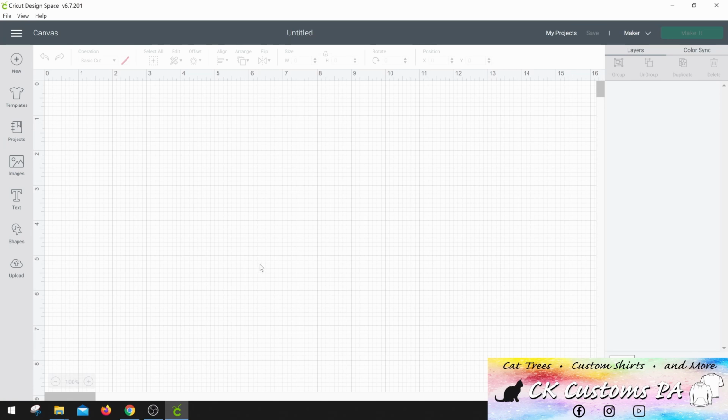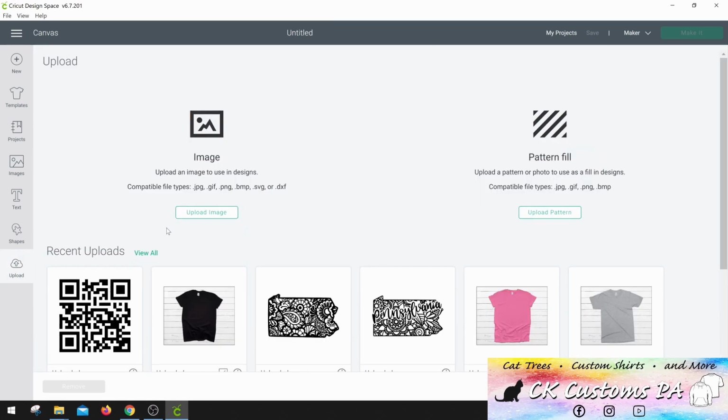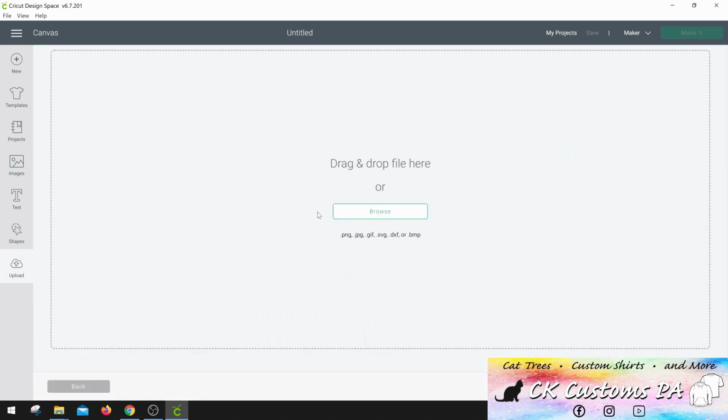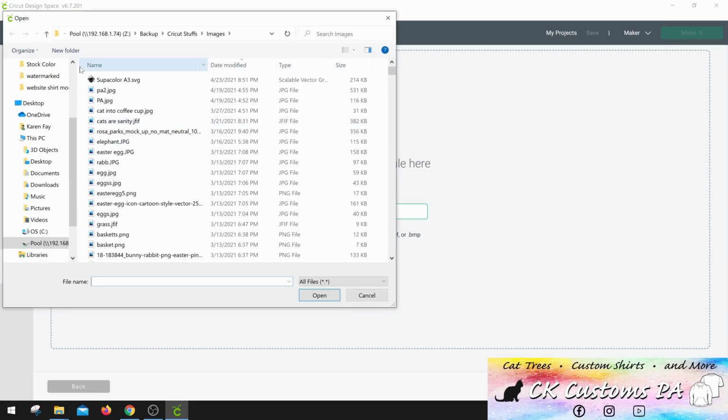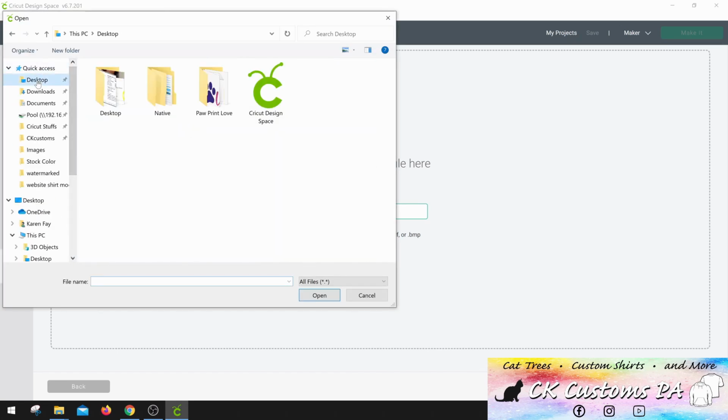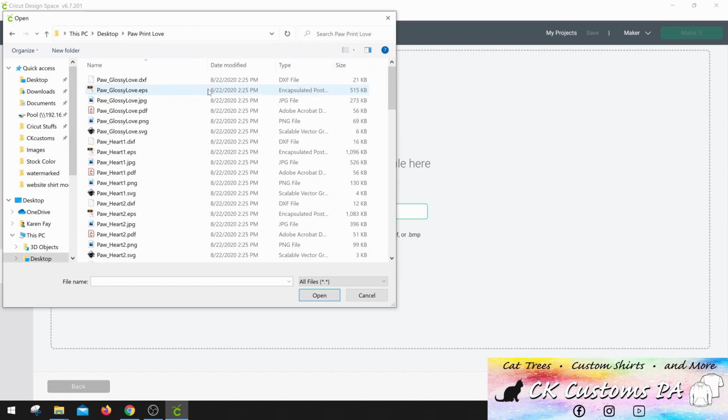No matter which file type you're planning to use, the first step in here will be to go to Upload on the left, click Upload Image, and go ahead and browse for the file you'd like to use. I'm going to go ahead to my desktop into that same folder and see here all these different options.